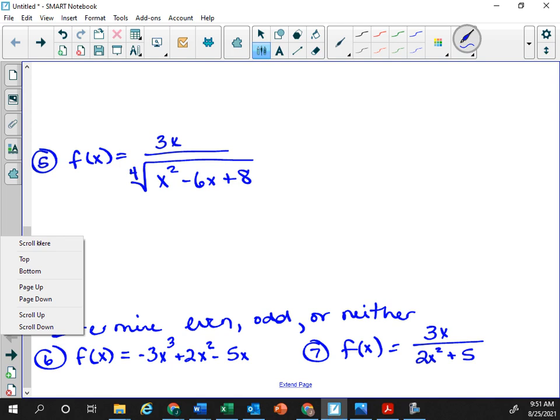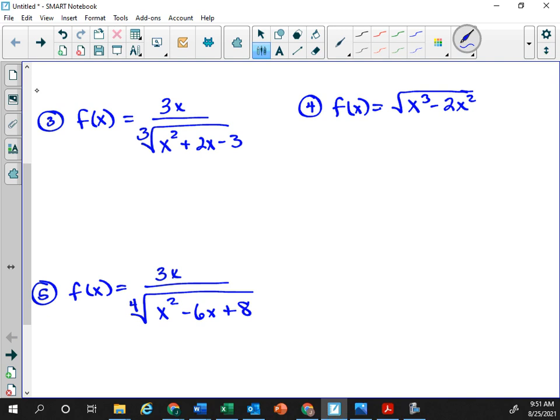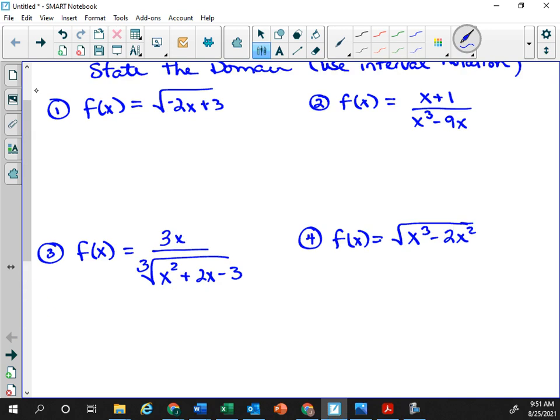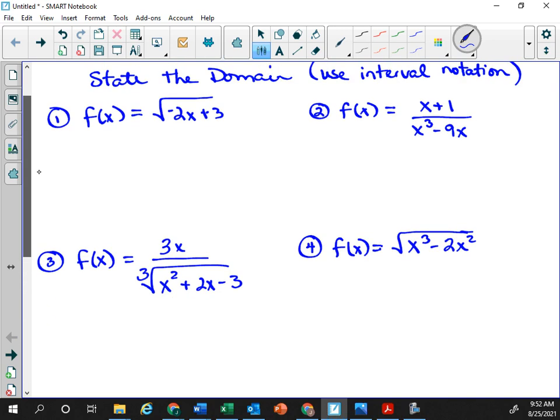Okay, guys, I'm going back up to the top, and then I'll scroll down, and if you didn't get those last two, jot it down. That's okay. We'll get to them. So the first 5 are domain. 4 and 5 are definitely going to be, I think, the trickiest ones for you on here. But I'll give you some time here, and you can talk to each other. That's great. You guys are going to definitely remember different things.